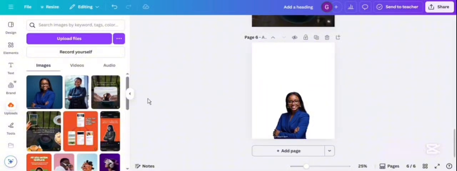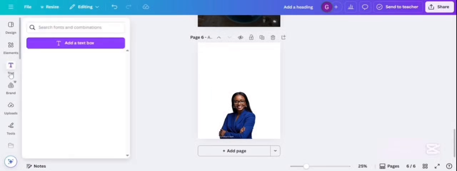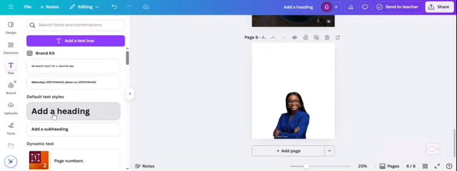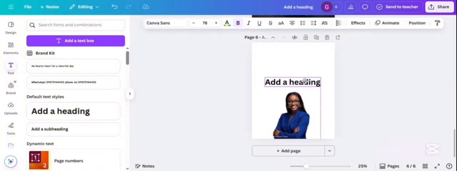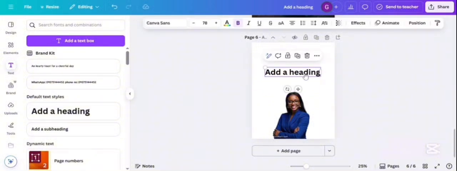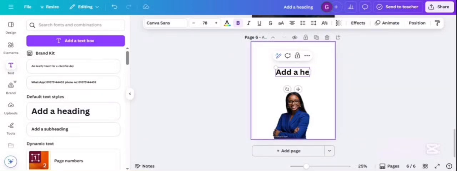Right, so the next thing I'm going to be bringing in is my text. So what do I want it to say? I'm going to be using the heading, and once I bring that in, I would type in what I want. So hypothetically, this lady is a writer and she has been off social media for a while. This is the backstory. Right, so she has been off social media for a while and she wants to tell her audience why she started writing again. Please note that this is not true. It was just something I came up with in my head to make it interesting. So let's say she's trying to tell social media why she started writing again.